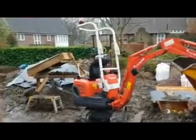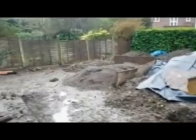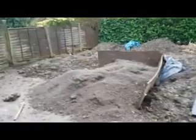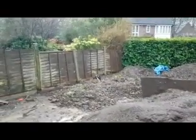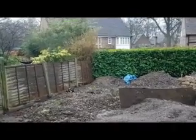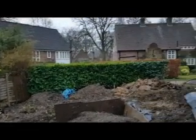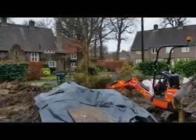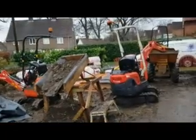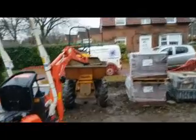Boys are just finishing off processing our pile of soil. We've got all this processed soil coming out beautifully, and some of the waste stuff is quite wet, so we might let that dry out a bit and throw it through our sieve one final time if we get time. That gap there is where the other hedge is going to go in. So we're just getting ready today, so we're all organised, ready for tomorrow, because tomorrow's going to be pretty full on.